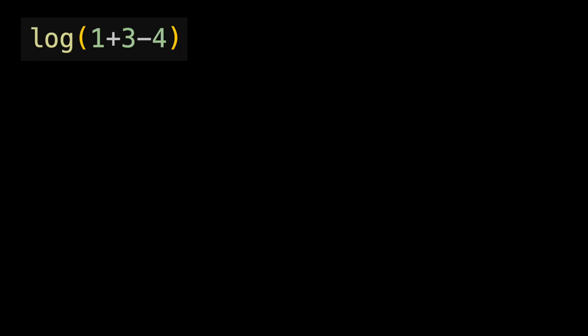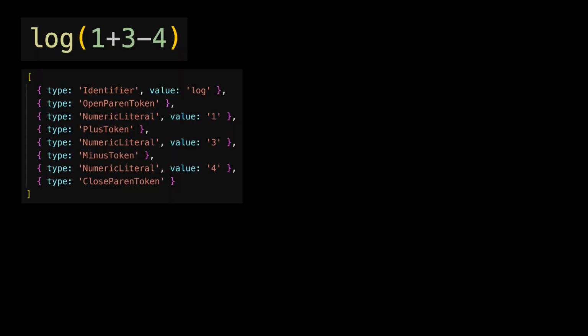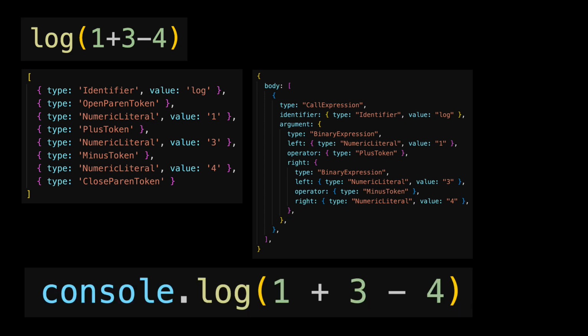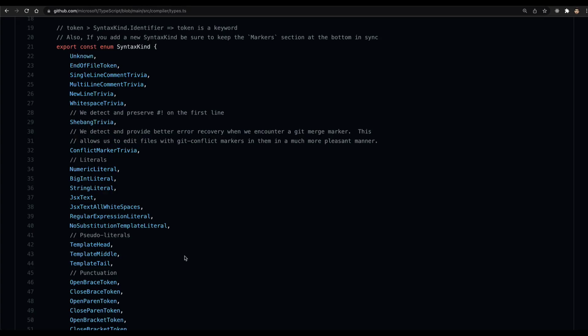We will start off with some code input, convert it into tokens, convert these tokens into an abstract syntax tree, and then finally we will demo how easy it is to work with this abstract syntax tree to generate some executable code, for example, valid JavaScript. To kick us off, we will take inspiration from the TypeScript compiler itself by first creating a file that will store all of our types.